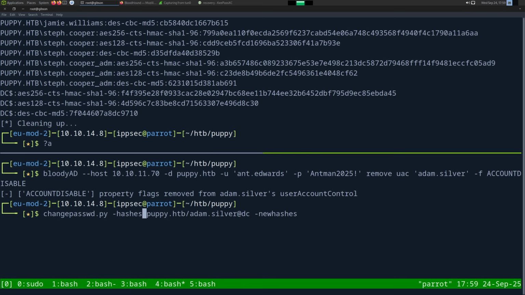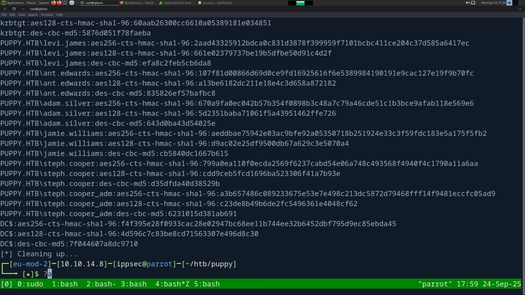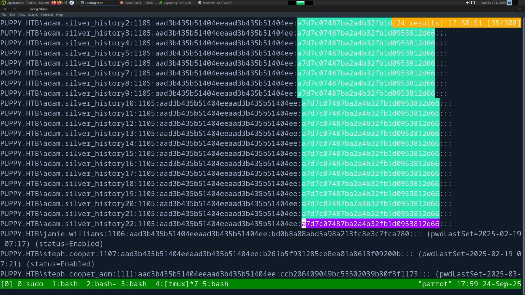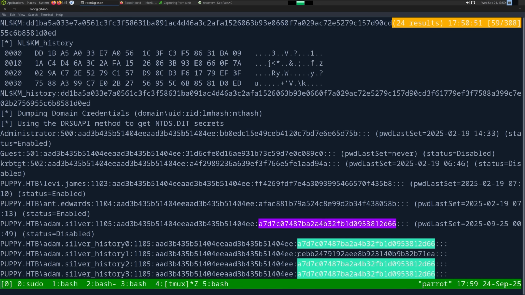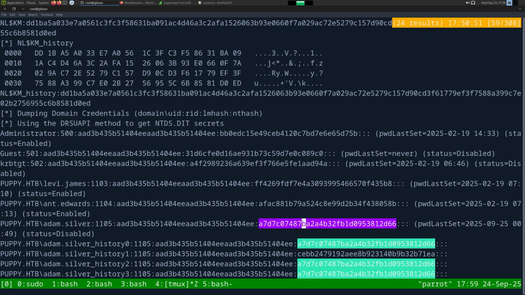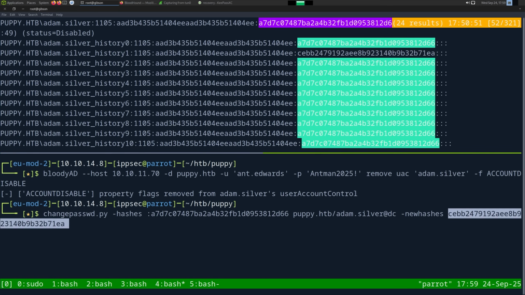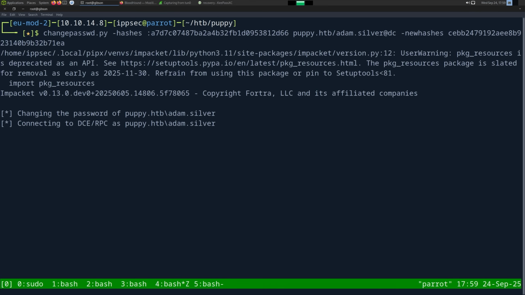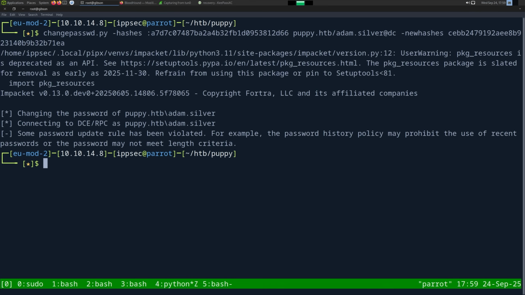Switch down there. Okay. So that lets us log in, and we do new hashes. And we want to find this one, which is please subscribe. So we can copy. Paste. And this should work. Connecting.